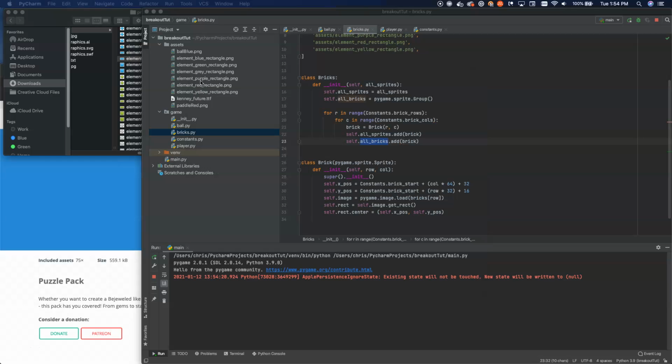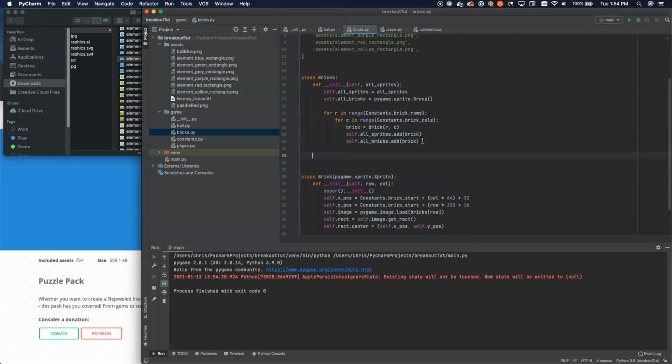Okay. So now we've drawn all the bricks to the screen. The only thing that's really left to do is to flesh out the game, to actually make the bricks explode when you hit them, and to keep track of lives, show the lives on the screen, maybe a game over screen. A couple of little things to flesh out here, but we're coming up on the final stretch. So let's go ahead and get this knocked out.